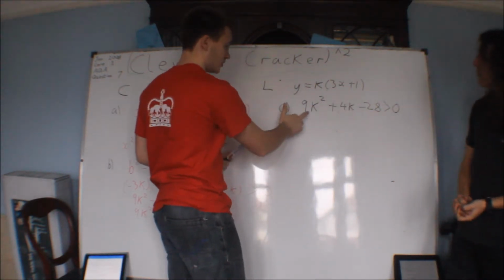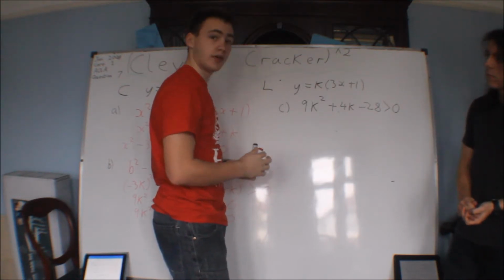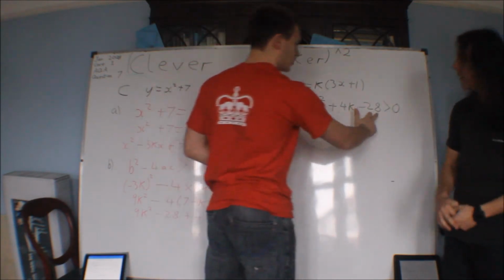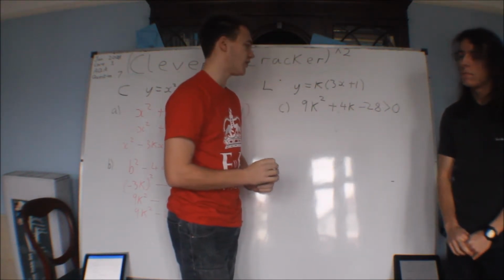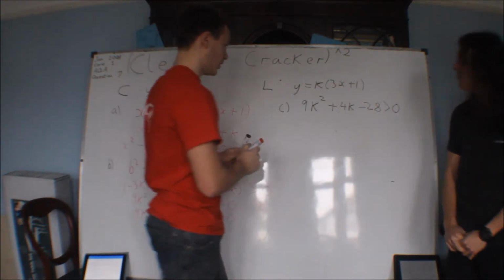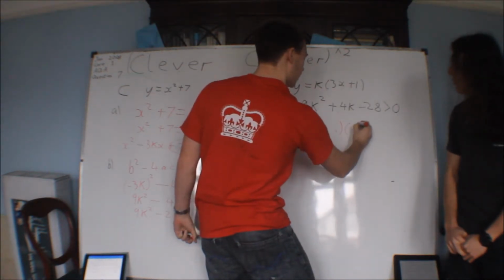In this case, because 9, the only products of that are 1 and 9, and 3 and 3. So there's not too many things to try there. And 28, you can have 1 and 28, 2 and 14, and 4 and 8. So it's not that many things to try. And it is, in fact, the 1 and 9 thing. I'll have to think it through for a second.